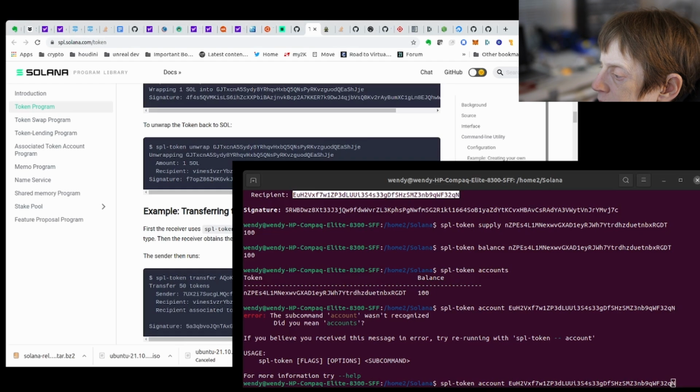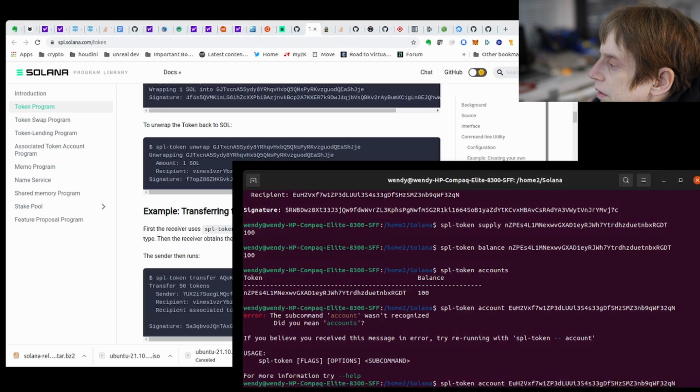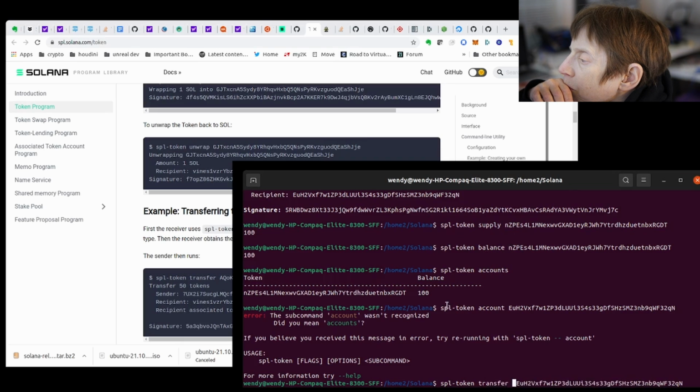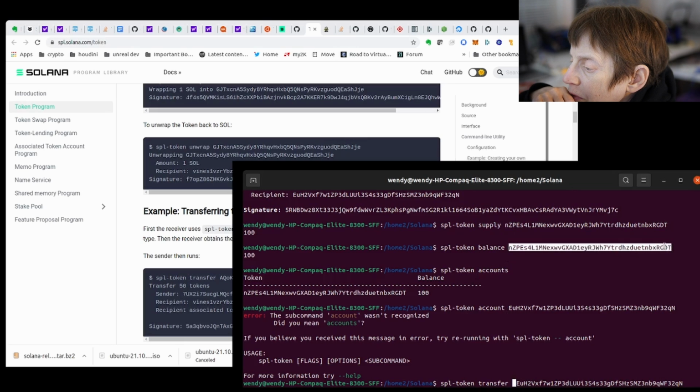So transfer, if you look at this, you're transferring 50 from the account to the recipient. So let's transfer. Since we already have the recipient here, transfer, and copy.